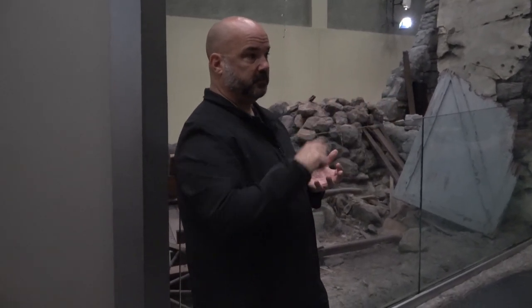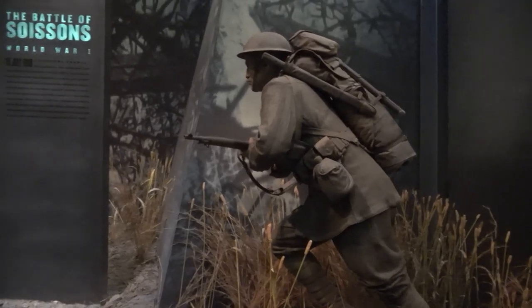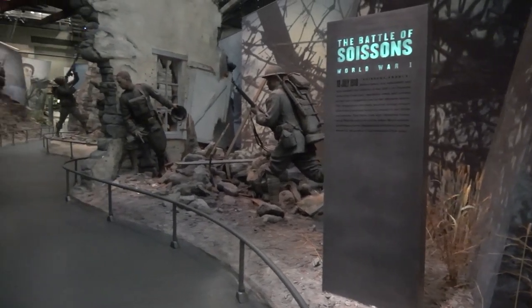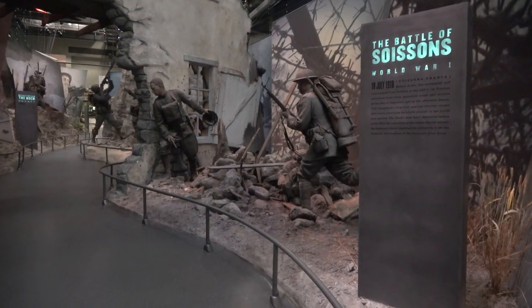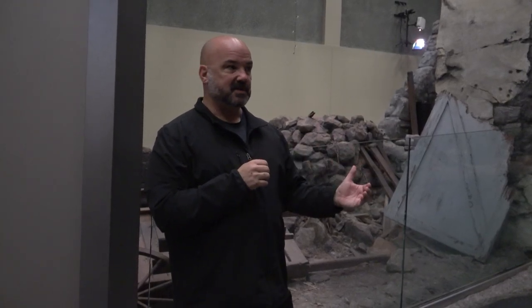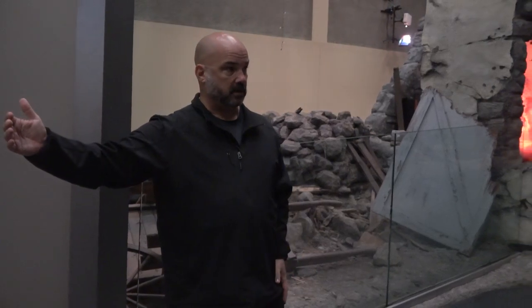So the Battle of Soissons, which was fought in July 1918, the significance of this fight, it's the first time American infantry faces off against the Germans in combat during the First World War. So the doughboys of the 1st and 2nd Divisions, along with the 5th Marines, attack the Germans in their defense positions at Soissons. Despite taking 5,700 casualties, they managed to push the Germans out of their defensive positions and cause them to withdraw. That begins what's called the 100-day offensive.